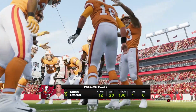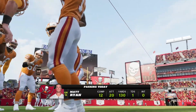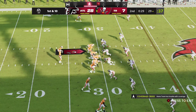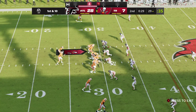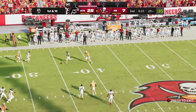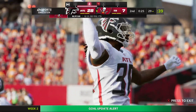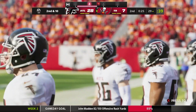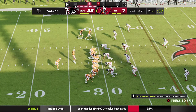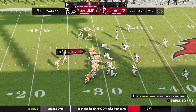Matt Ryan and the offense heading back onto the field. A lot of the problems have been on the other side of the ball. Is that frustrating for a quarterback who's been playing well? It is, but there's no way that the best ones let their teammates know that. They actually take it upon themselves and say, okay, I have to do even more, or I need to play better. Maybe even say I put my defense in a bad spot. That's what true leadership shows you. Yeah, well, he doesn't need to change much personally.